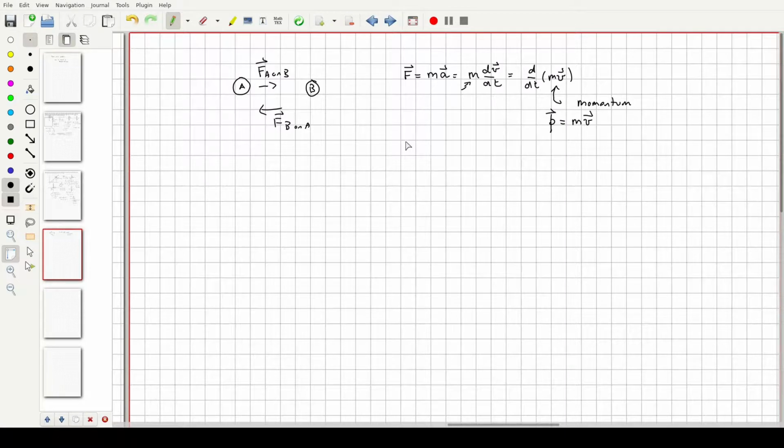Okay, so another way of writing Newton's second law, and also the third law, is by looking at how the momentum changes with respect to time. And this right here is actually closer to what Isaac Newton had written down. Okay, this is closer to what he wrote down. He really didn't write down the whole F is equal to ma thing per se. This right here is a much better descriptor because now you can talk about situations in which the mass is not constant. Examples of which might be a rocket.